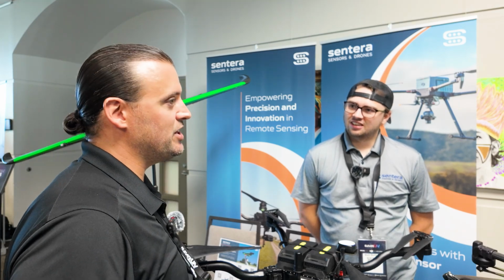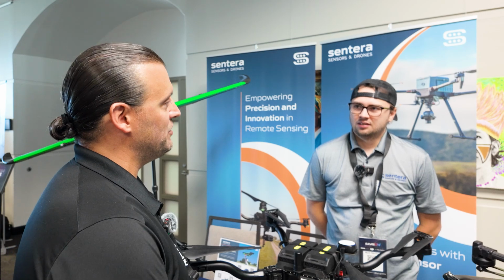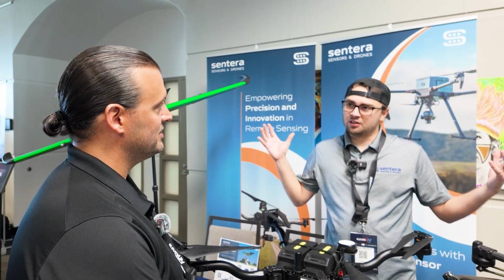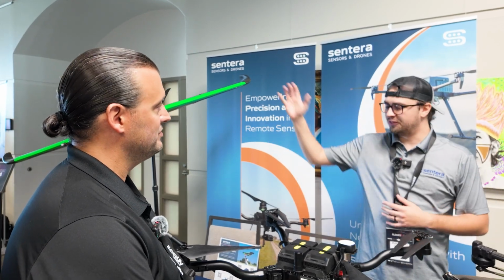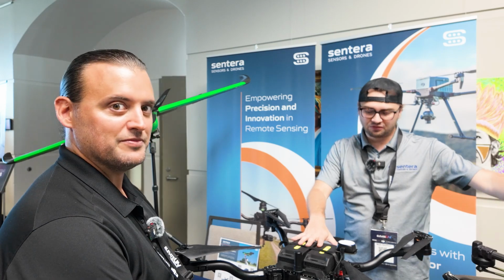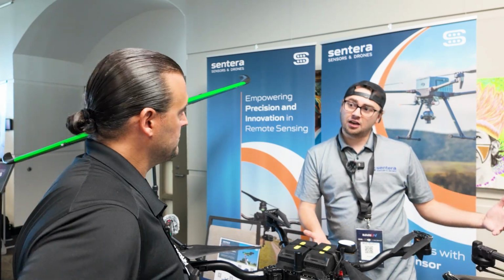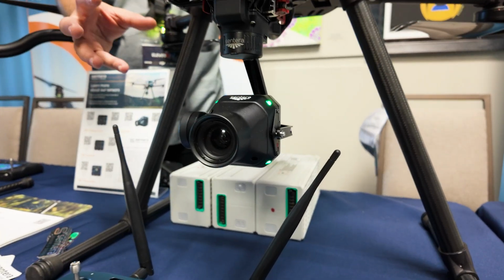What are we doing here, and what kind of new and exciting stuff does Sentera have to offer? Awesome, yeah, we're here at Elevate. We're displaying everything. This is the first time we've displayed in quite a while, so we brought everything. We brought the fixed wing, and we brought our American drones from our partners over at Freefly and Inspired Flight. What we're showing off here, and I didn't tell anybody at Drone Nerds, is the launch of 65R live video.